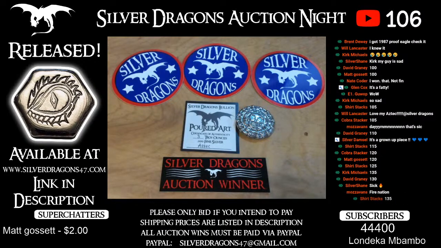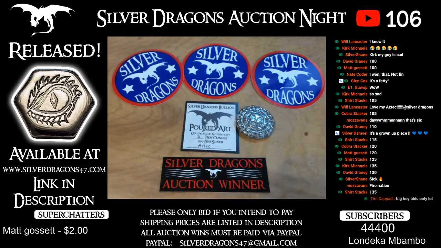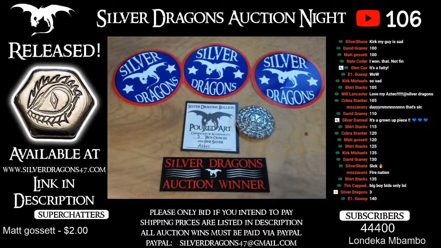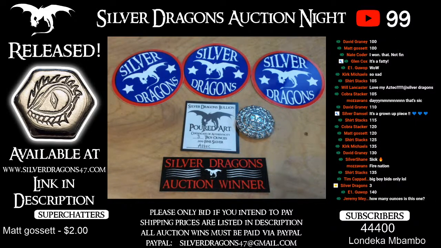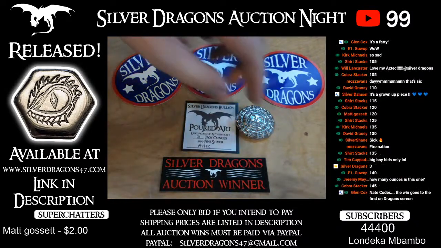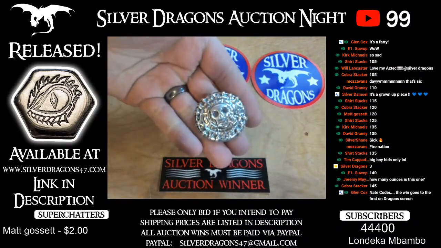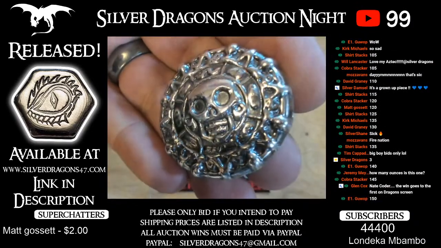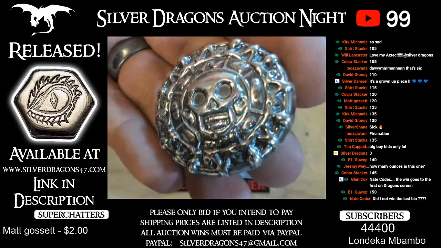It is a fun piece. Shirt Stacks is in at 135. Fire Nation, absolutely. Let's count her down. Big boy bids only. I actually got Kirk Michaels. Sorry, Kirk Michaels at 135. E1 Guap at 140. Uh-oh, E1 Guap is showing up. How many ounces is this one? It is 3 ounces. It's pretty big. Cobra Stacker, 145. It's heavy in the hand. It's a heavy piece. Definitely heavy. But it is very nice. Pretty much, I would say, almost perfect as far as all the features go.